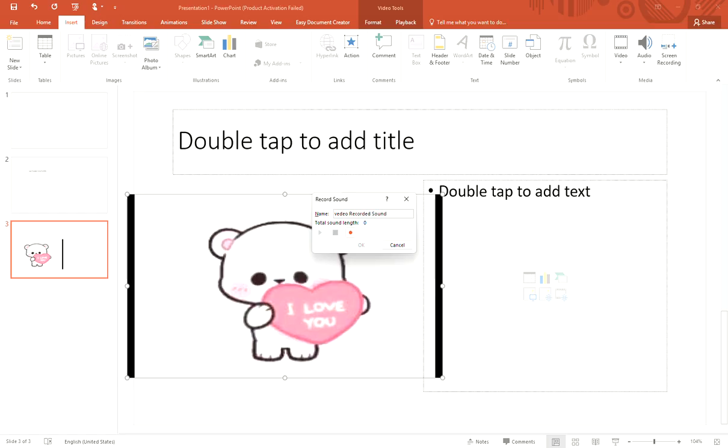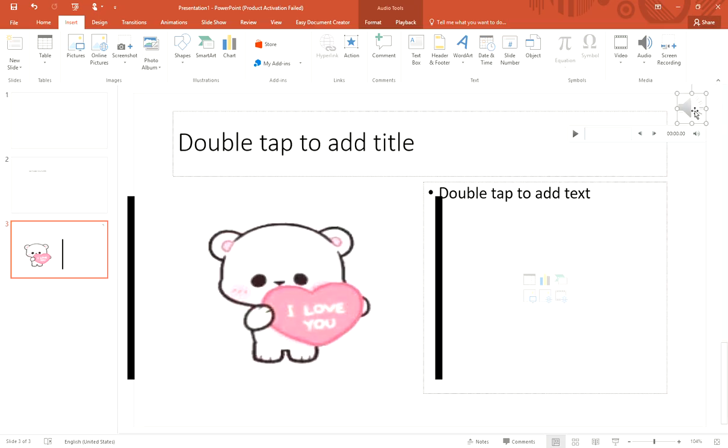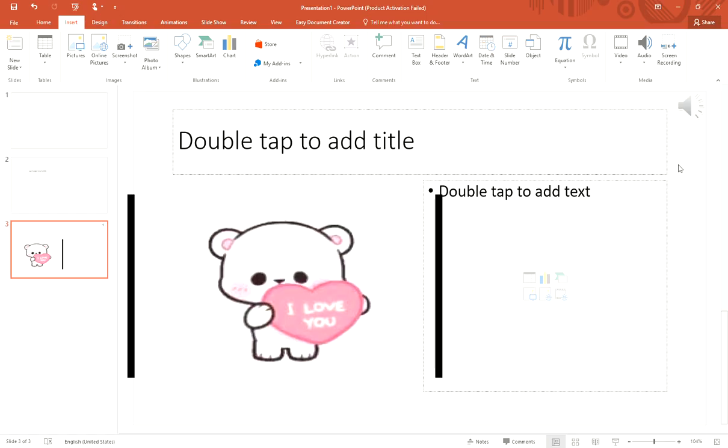Okay. Video recorded sound. Let's start it. Okay, so see, it's going on. I'm gonna click on OK. Now let's do it. Okay, so see, it's going on. So that's your audio. We could also always increase its sound or decrease it. And then we could just take this image, and if we want to, drag it around and put it in here so no one notices it that much.